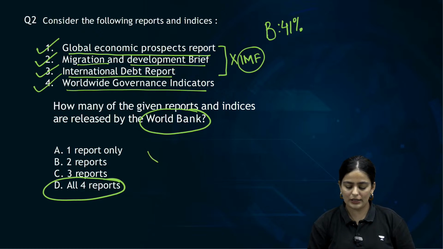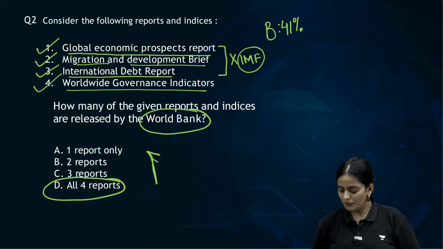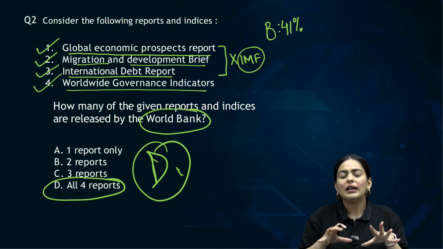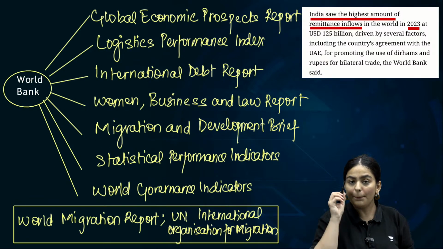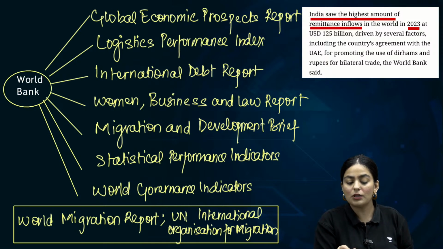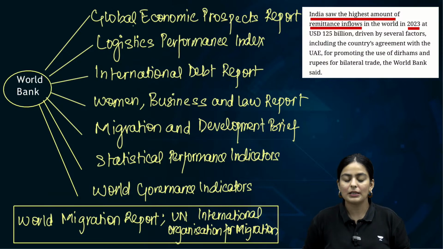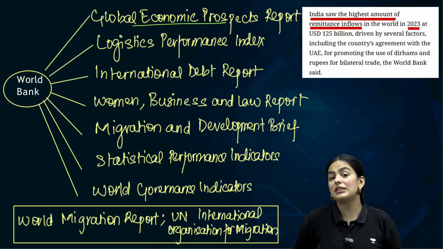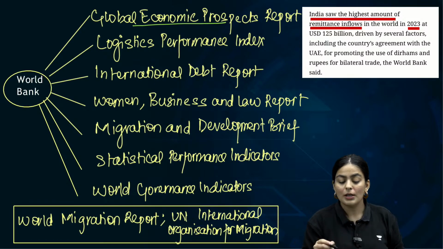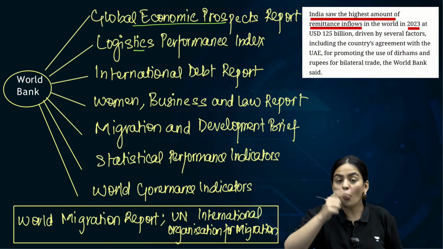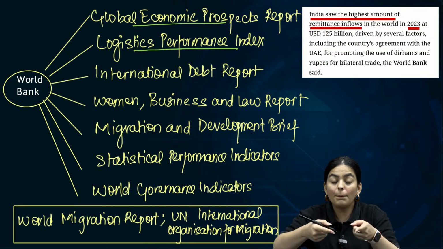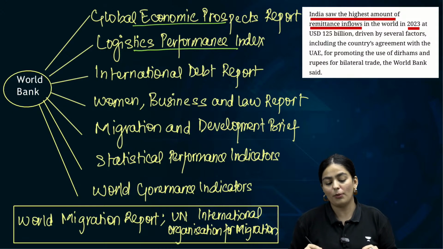Look at the explanation now. So D is your answer. Please look at this. This will be easy for you to revise going forward. So World Bank, an important report that you will remember is Global Economic Prospects. The Logistics Performance Index. It's very important because we have formulated a LEADS Index for our state rankings on the basis of this Logistics Performance Index.